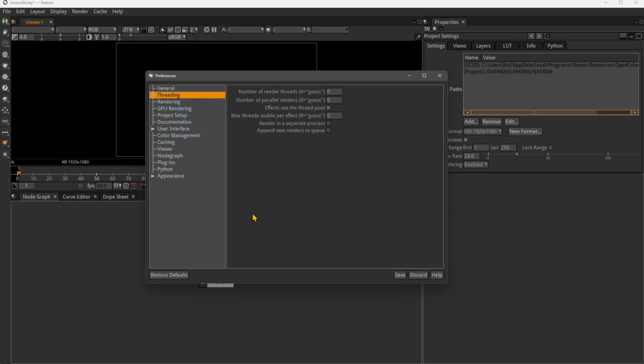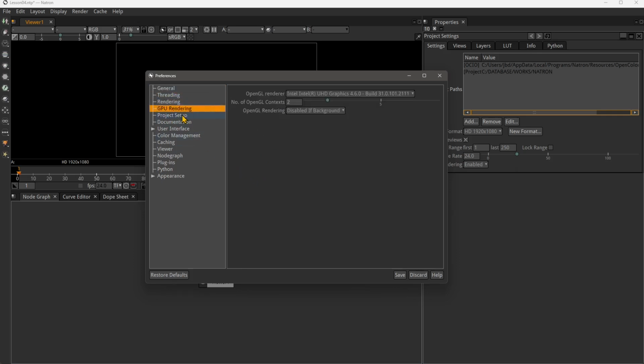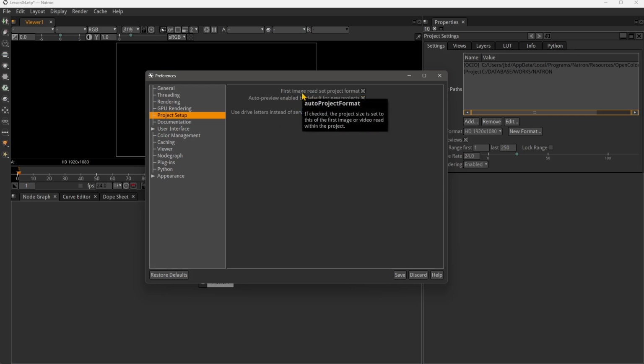Now let's go down here. I don't wanna spend too much time on things that are too technical or kind of advanced. I'm just gonna jump to the most important things in my opinion that you need to know at the beginning. So project setup. Here you can choose if you want the first image read to set the project format. We saw this previously.